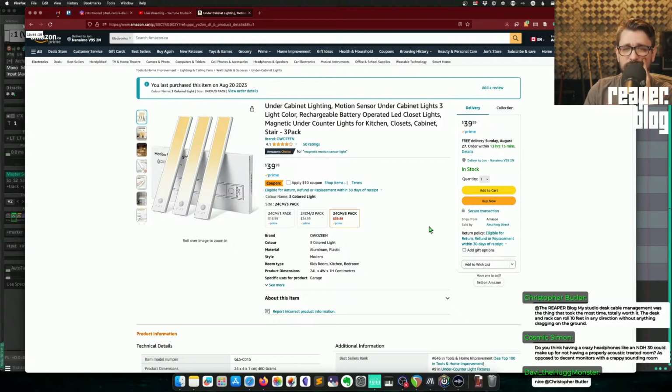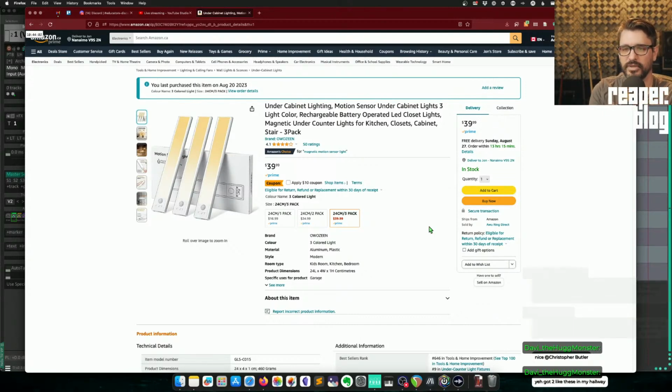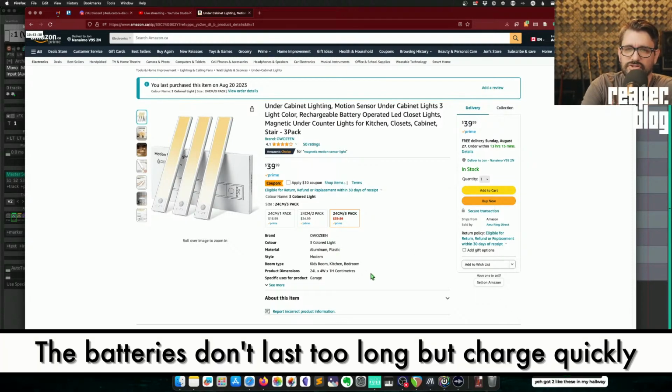For $10, I'm tempted to just get even more and put them everywhere I might want something like that. Imagine you open your mic locker and a light comes on automatically and it turns off after a minute of inactivity, or inside your PC case. So when you take the door off to operate on it, a light comes on and you can see inside, because it's super hard to see inside PC cases usually with the lights off. Yeah, this is just a random brand. I just picked a cheap one and I like them a lot.